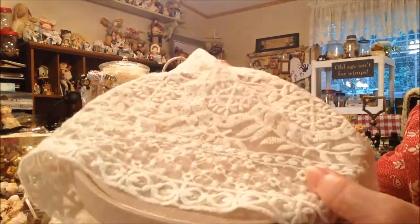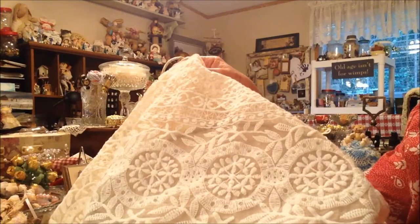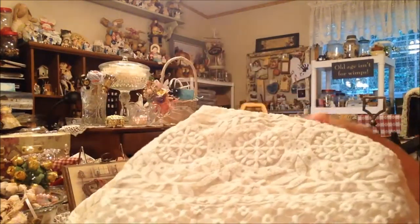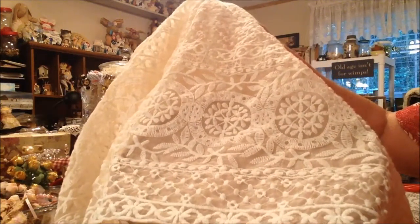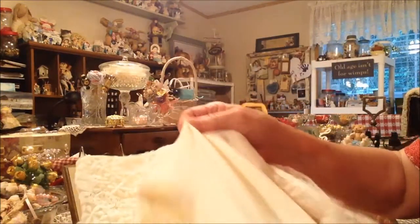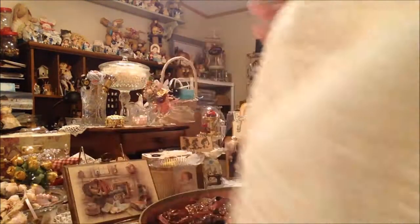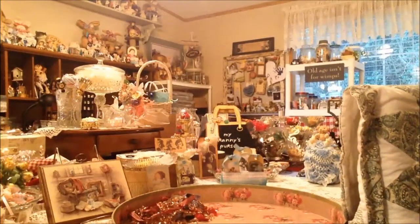I almost didn't stop there — sometimes I do, sometimes I don't. I have a couple of places I like to go, and this one usually has vintage stuff. A lot of crafters go to this one because they have the older vintage goodies. I don't think this skirt is very vintage but it's got two different materials I can use. The underneath is a kind of stretchy knit but it's a real pretty color.